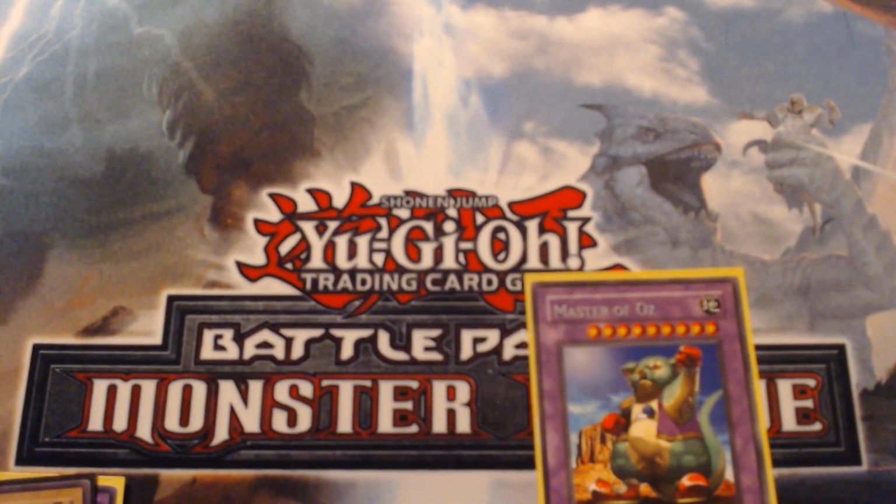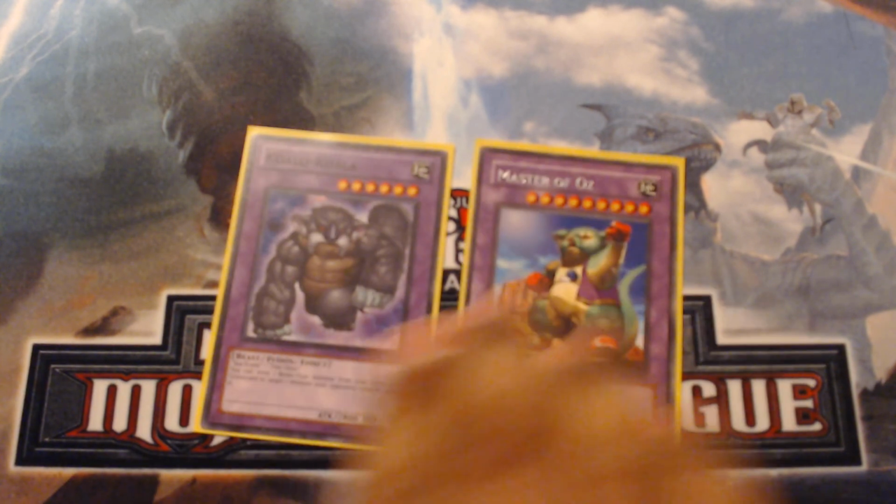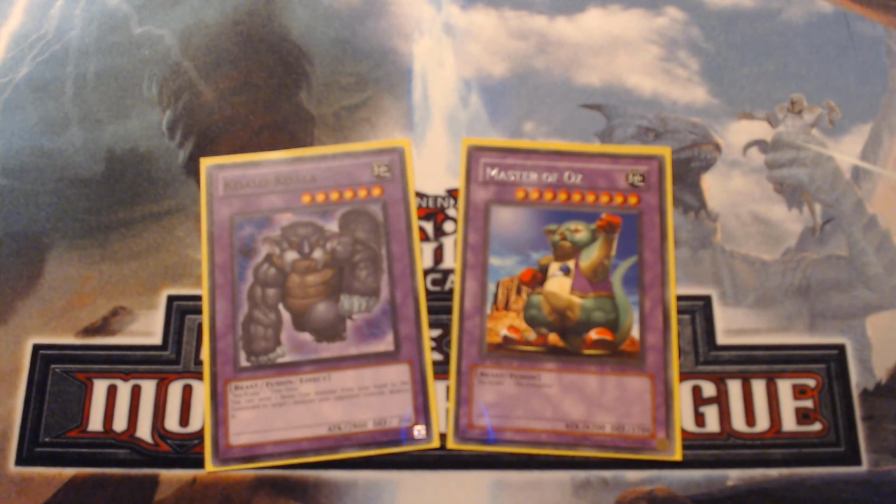So, yeah, there's not much explanation necessary for this deck. It's pretty straightforward, easy to do. So yeah, that's it for the koalas.